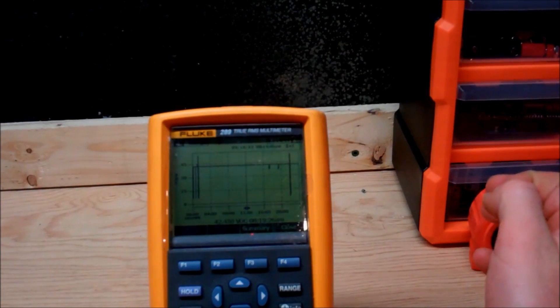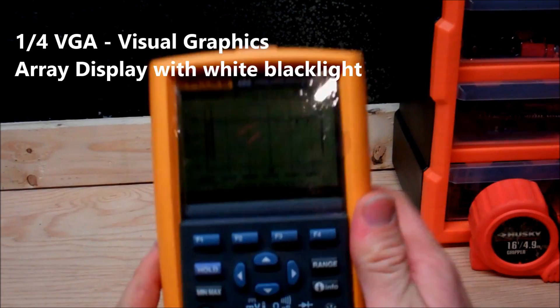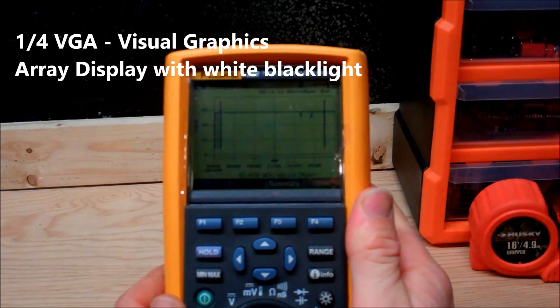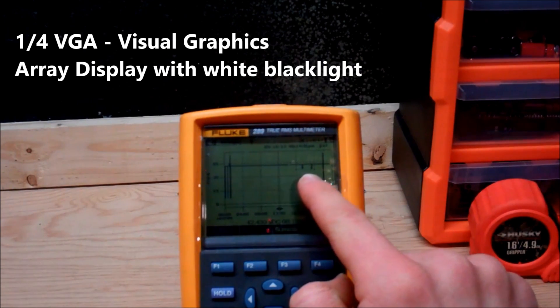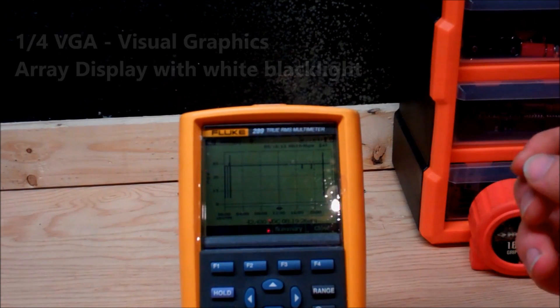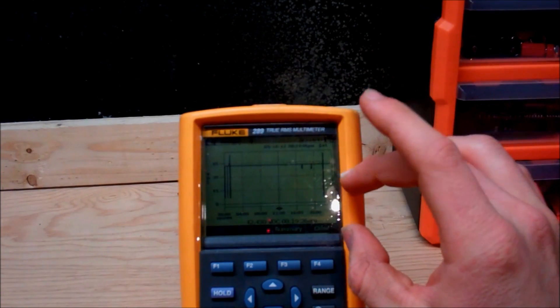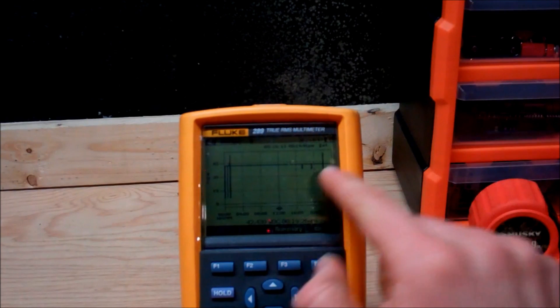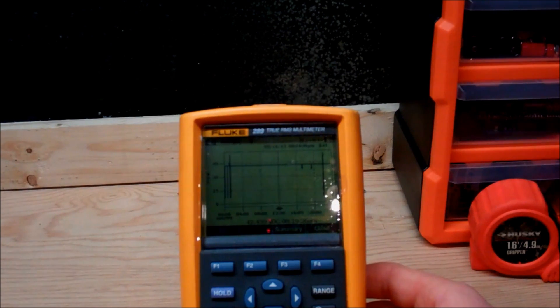This multimeter without a question has the absolute best screen I've ever used on a multimeter. This is a visual graphics array, so the detail on this is massive. As you can see right here I have a trend capture of a measurement I took of my phone lines. You could actually see when there's an incoming phone call or an outgoing phone call or anything unique like that. Right here when I was actually having a problem with my phone, I was losing my internet connection. It turns out it was a loose connection to the input of the house, but it gave me the ability to see what was occurring. When the wind was picking up that day, that's when I was losing my internet connection. So it really is a cool feature. As you can see the screen on this is just beautiful and you can really animate those details, as well as the fact they have the time, the date, and all these little relative things that you can use to see what's occurring on your circuit.